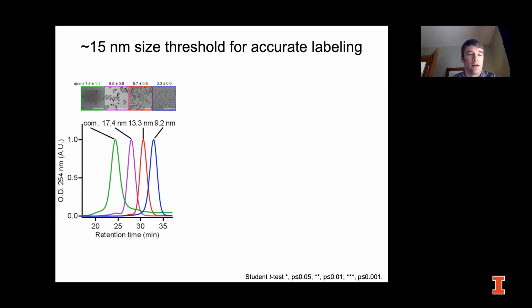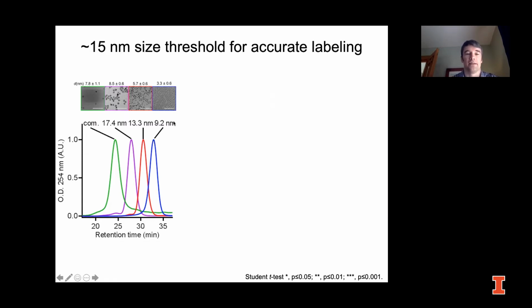So on the left here, what you see are TEM images on the top, as well as FPLC, which is basically size-specific chromatography that gives us the size, that's how much these behave in terms of what they look like in water. So these are always bigger in water than what the TEM images make them appear to be. That's because they're coated with a polymer. They're attached to streptavidin, which allows them to bind to a nucleic acid. And they also have a hydrating shell of water molecules and salts surrounding them.